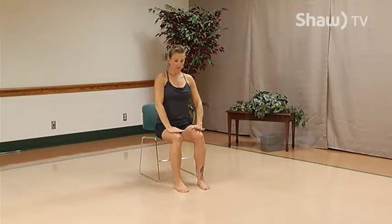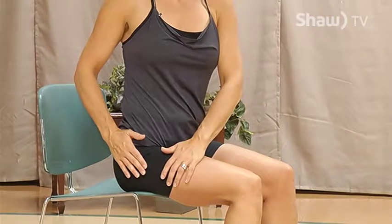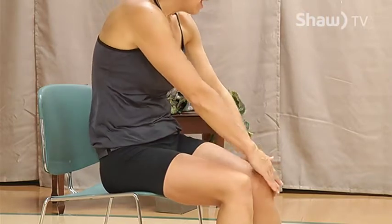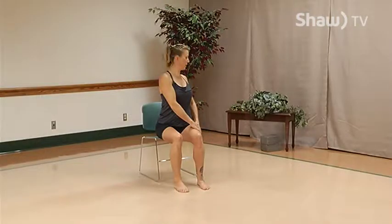I want you to take both hands, just sweep them to the side of your hip. I want you to breathe into that right side of your body. And then as you come to the front, I want you to go back into your cat by tucking your tailbone, sweeping the hands over the knees, and then breathe into the belly. Bring the belly forward into that cow. The shoulders are back, the tail is back, and the belly is open.